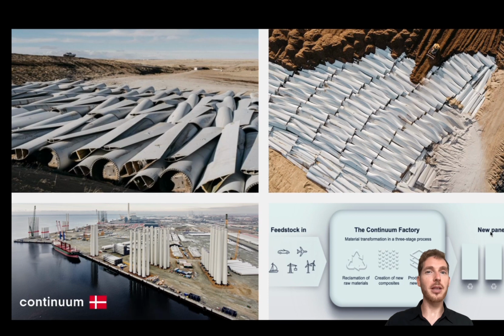So to insulate buildings today, it's mandated across the EU and the US that you need to put insulation panels. And it happens that those little fibers that are used in windmills have the perfect attributes to fill those requirements. So there's a potential here that Continuum, if they crack the first factory in the port of Esbjerg in Denmark, can then go on to build another 2, another 5, another 10 across the globe, and then become the number one producer of wood cement panels.